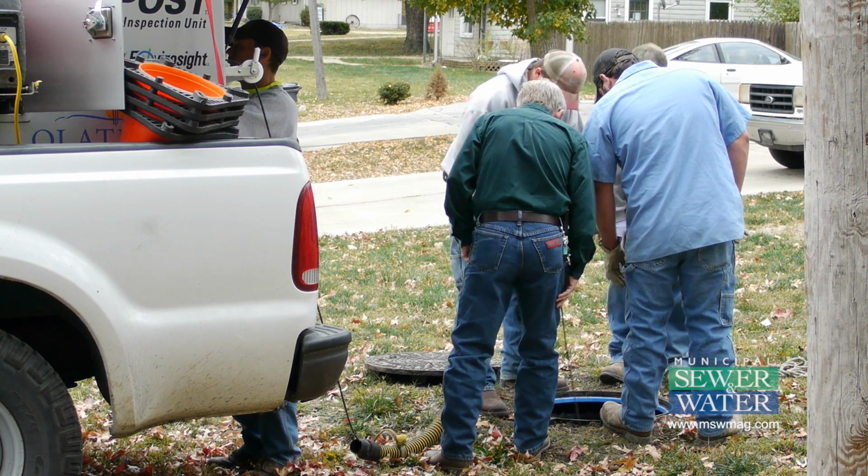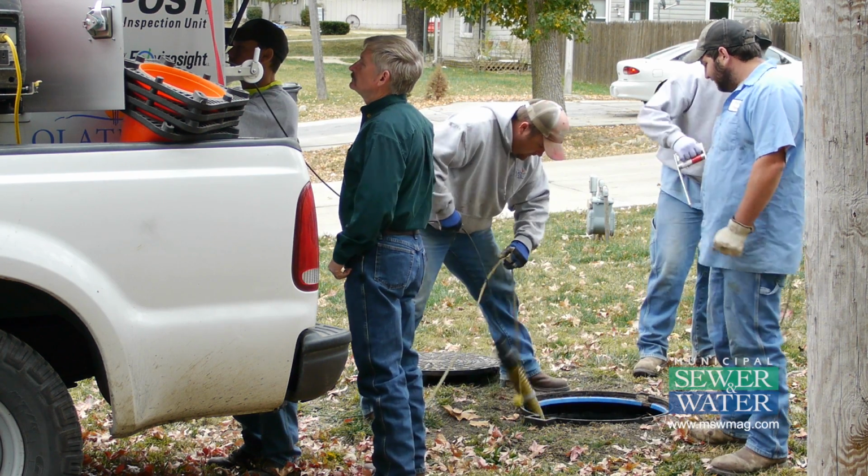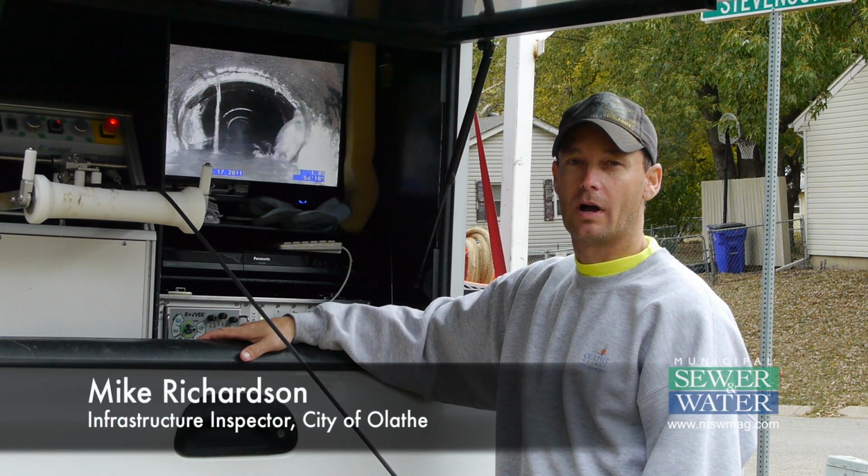What this does is help us to determine where we need to put the probes. When we get a good flow of it, the TV camera can see that, and then we'll start pumping grout. This is the outpost system from the buyer site. We are trying to locate dye into our system so we can control I&I.